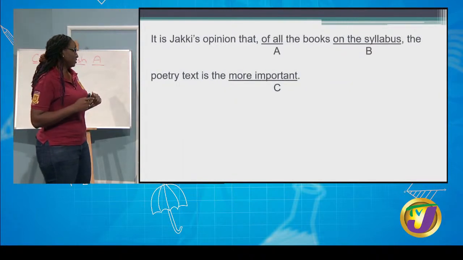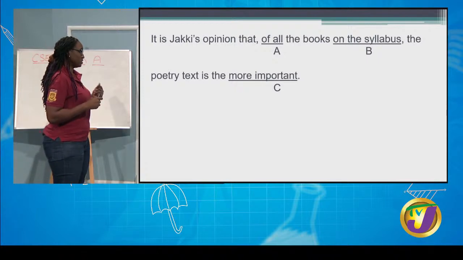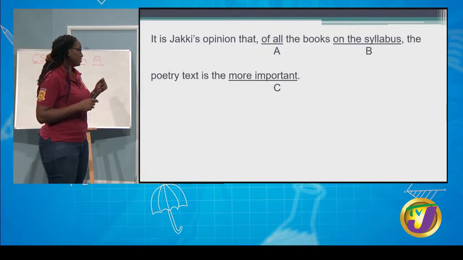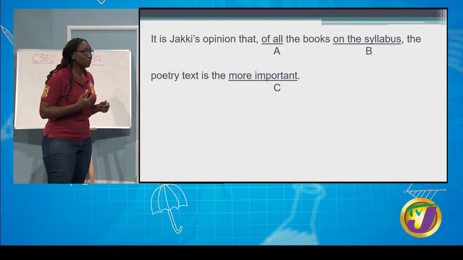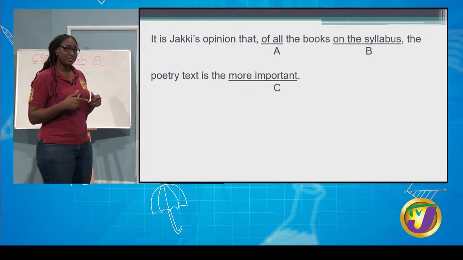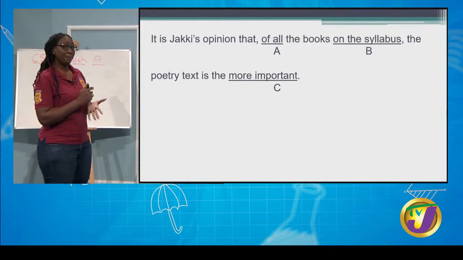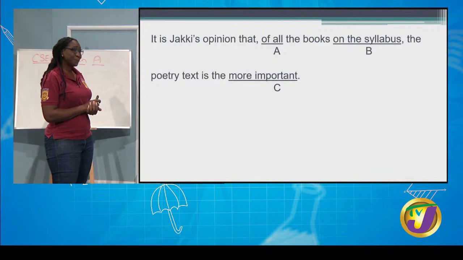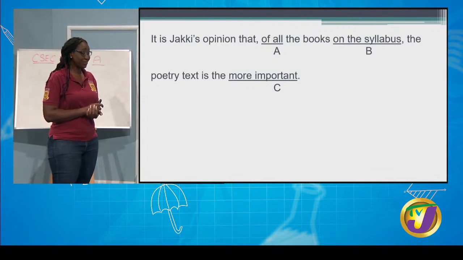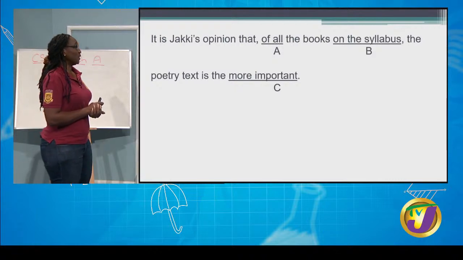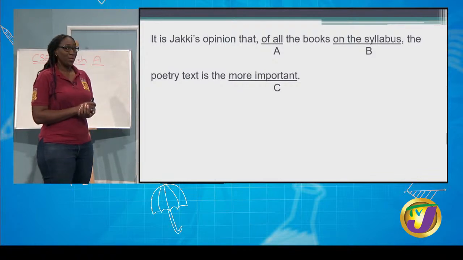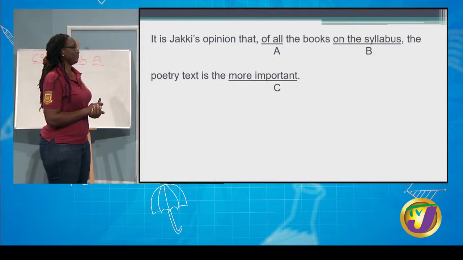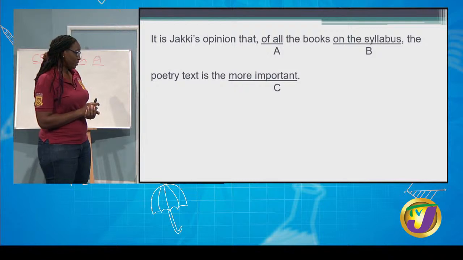It is Jackie's opinion that of all the books on the syllabus, the poetry text is the more important. You see anything wrong? I hope you do, because there is something wrong. So is the problem with A? Is the problem with B? Or is the problem with C? Which one is it with?